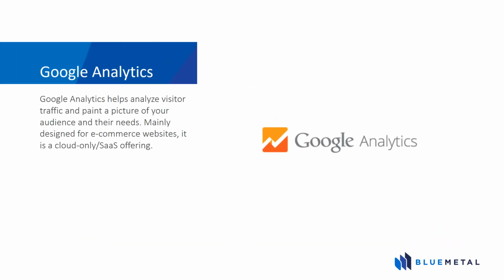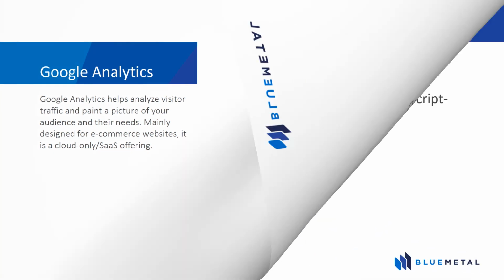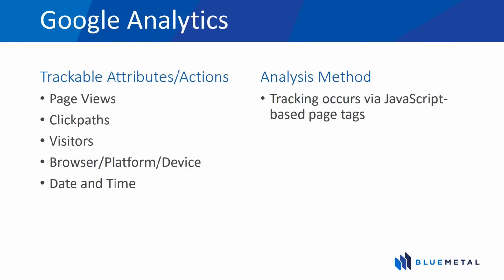First one we have, we're going to look at Google because it's the tool that was already in place. And most people look at Google Analytics because of its price, which is $0. So that's very attractive. But there are certainly drawbacks to consider against its capabilities, as with any tool, of course. So when we looked at Google Analytics, and for all these tools, I'm going to talk about the trackable attributes and actions and the analysis method of the tool.